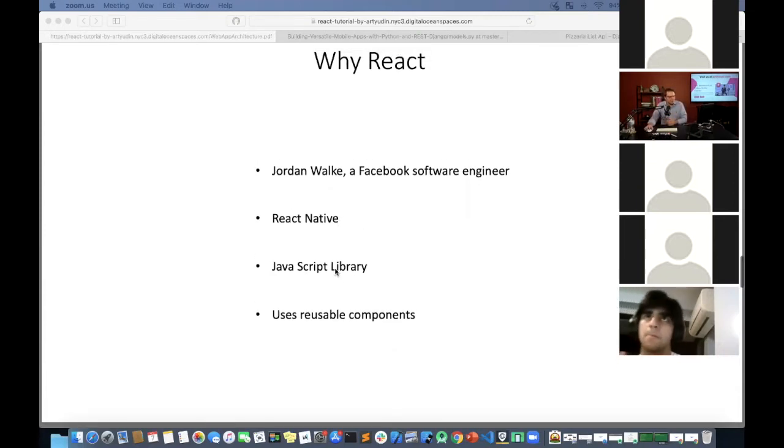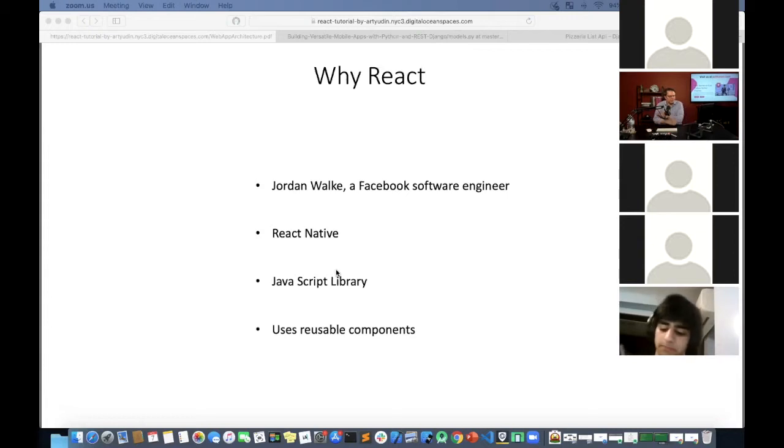Another reason why React is so popular is because they use reusable components. So what is a component? A component is a block of reusable code, kind of like a function. As a matter of fact, you could write components as functions, and you just try to split everything into the smallest possible function, and then you could reuse it over and over again. So it saves a lot of time. This whole deal saves a lot of time and money.